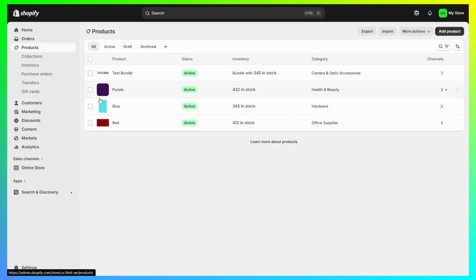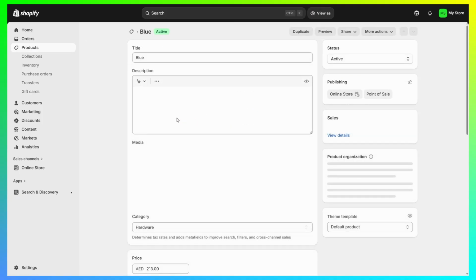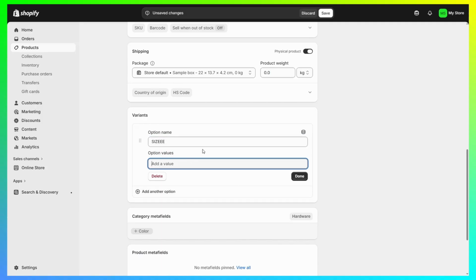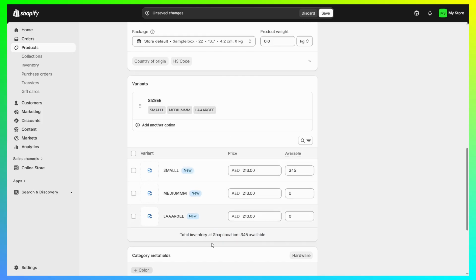So we can just go to products here, add it to, let's say, the blue one, go down to the bottom, and I'm just going to create a variant, and I'm just going to name it something special a little bit so we can see that in action. Size with full capital letters and 3 E's. And we can just go ahead and start adding, there you go, and create. And now we're just going to be adding the values for it, which is going to be the filter options. As you can see, I did make the values a little weird just so we can see them in action, like I said, and be able to notice them right away.